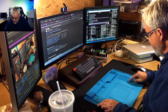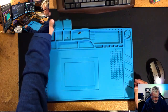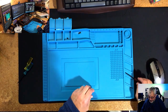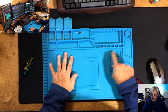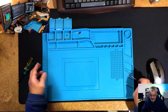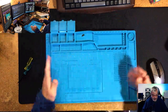I got it for Christmas. It's got little parts boxes up here that you can use to hold parts. It's got things right here for parts. Over here, these two are magnetic, so I can put a screw on those and it will stay in place. It's just a rubber mat, and then these are numbered, so I can keep track of little screws when I work. It's pretty nice just keeping track of the screws so they're not rolling all over the place. The downside is it's flimsy. So once you start using it, I can't pick up and move the project very well because it will bend and then I might lose my screws.